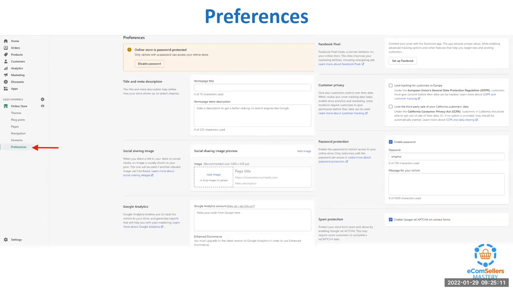Now we're going over to preferences. And in the preferences, this is where you're going to be putting your Facebook pixel, your Google pixel, any of your social media, what image you want to share for this particular store that you're creating, and information about your store. So when people find it in a Google search, this is where you make sure you have keywords in the description of your store, so that sometimes your store can be found organically, and or your items can potentially be found organically.